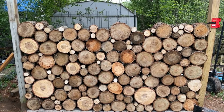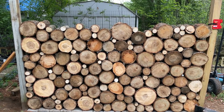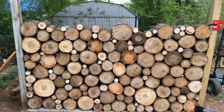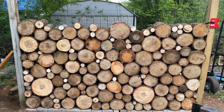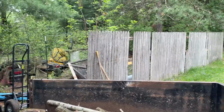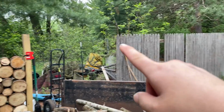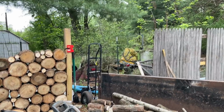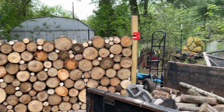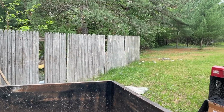One thing I think for the next section, I think I'm going to use 10 to 12-inch rounds. The 8-inch rounds just were not quite as stable as I would like. So I think I'll increase the length of the round, and then now I've got to go try to find one of those new panels, put that in. We're going to stain it the color of the fence up front, and then we'll have wood, and then a panel, and then wood, and then a panel, then wood, then a panel, and then wood. I think that's the plan.